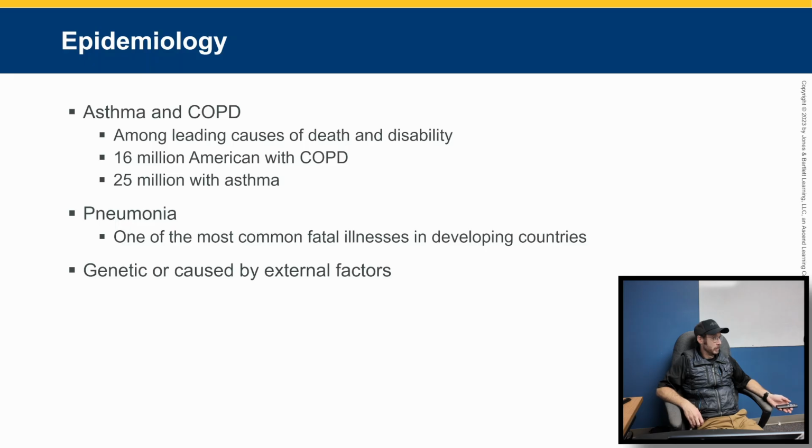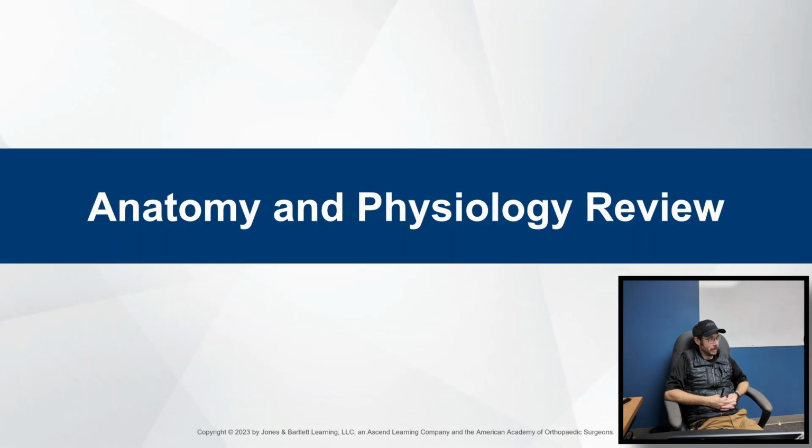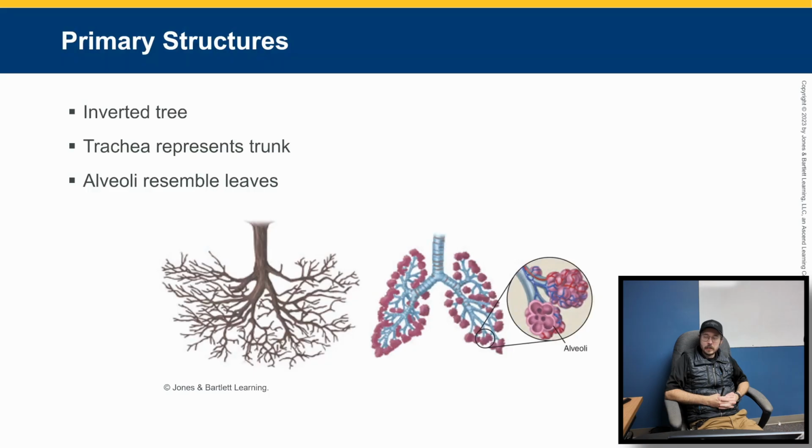It is common in other places, but not here because we have mostly clean places to live in the U.S. We're not living outside where we're exposed to all kinds of different fungal spores and things like that. Even though, contrary to what it has been like the last couple of days, we don't live in a rainforest. So several different things. We'll get into some anatomy and physiology review.